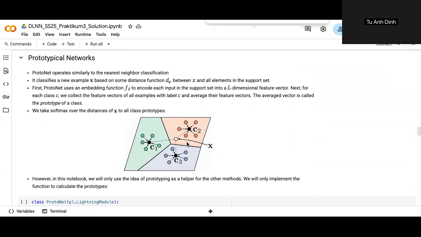As you can see here, the support set contains 3 classes, and 1, 2, 3, 4, 5 examples per class. And then once a new data point arrives, we would calculate the distance between this new data point and those 3 clusters in the support set and see which one is the closest.